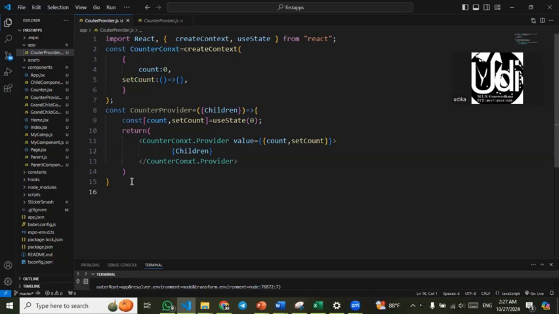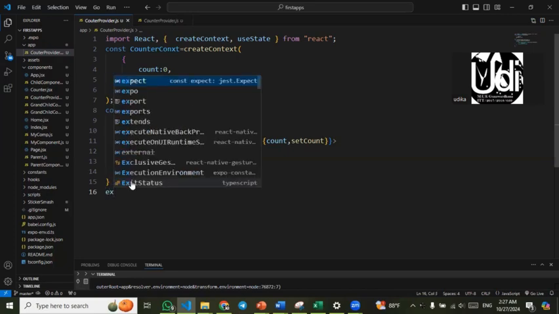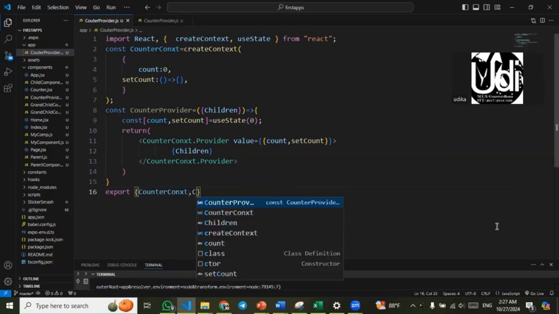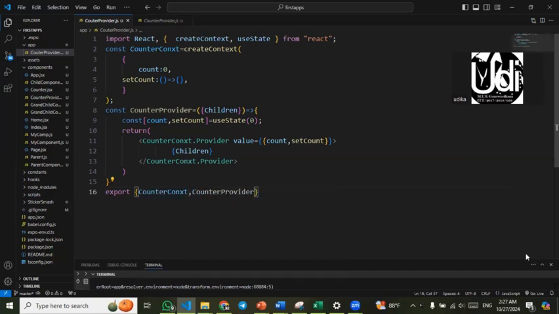Finally, you need to export the CounterContext and CounterProvider. Now we have finished creating the context.